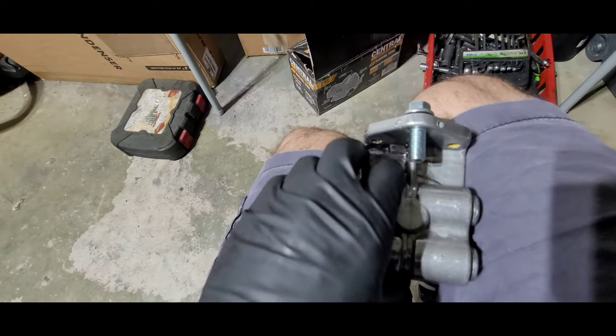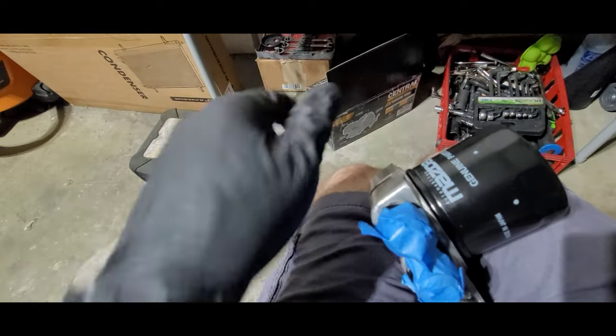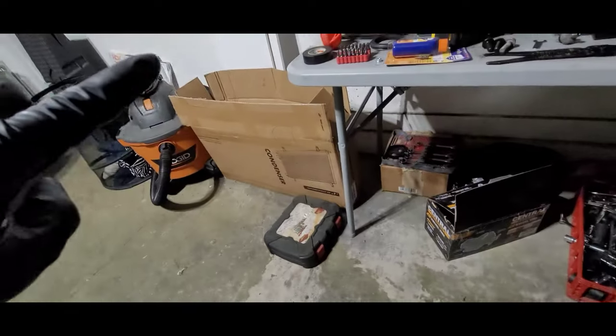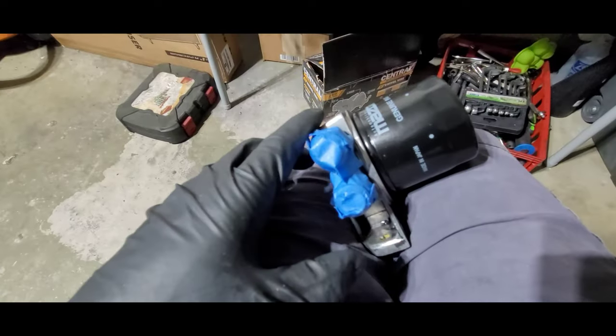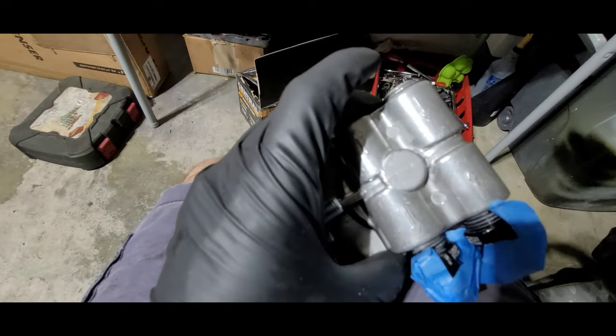And this is the side I'm going to use because it's going to end up being on the rack like this. And the lines are going to be going into the block like this. So it's just better that it sits this way. So I had to fix that, but that's fine.